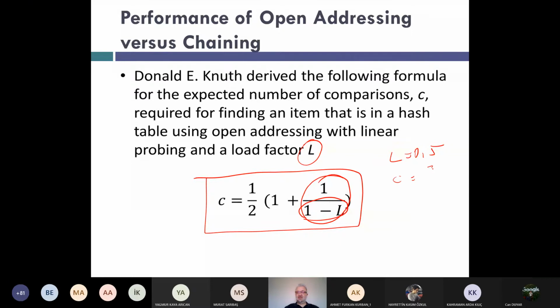So C is 1.5. 1.5 probes are performed in a search operation in, of course, open addressing with linear probing, if the load factor is 0.5. If the load factor is 0.1, this is 0.9, right?